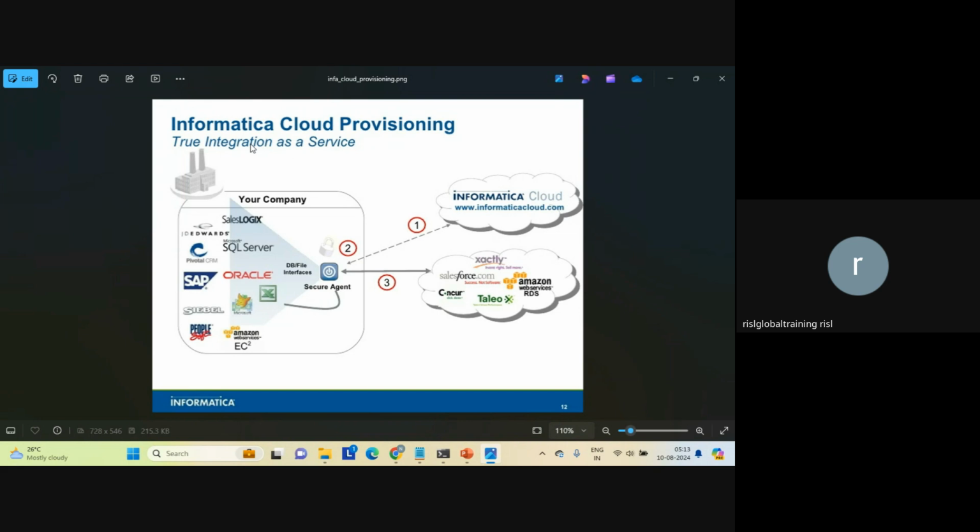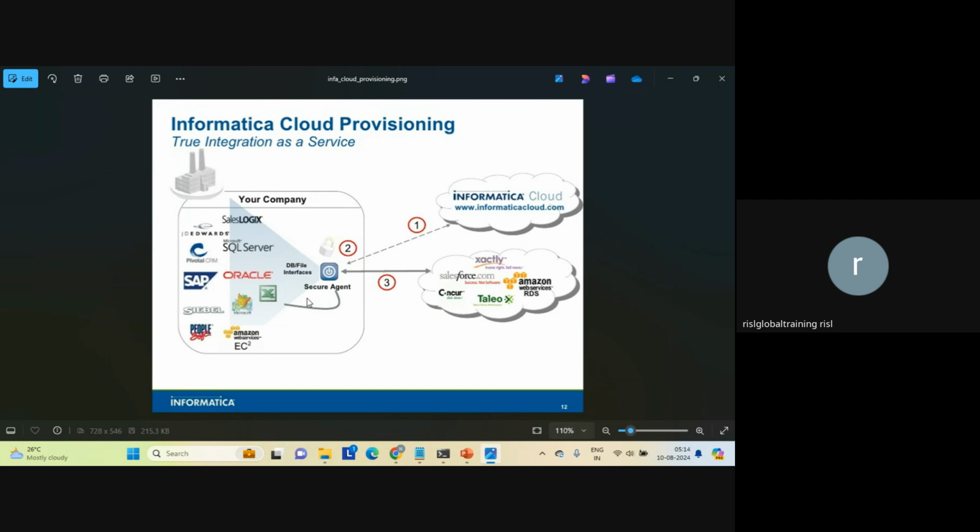Similarly, we have multiple microservices offered by Informatica, like data profiling, data quality, application integration, and MDM as a SaaS, which is software as a service. All of them are going to work as SaaS. So what is the software here? Integration as a service. That's it. And then data quality as a service. Likewise, everything would be expressed in the form of a service. So let's say we focus on integration. Integration is also going to act as a service. The rest of the things are the same as what we discussed.